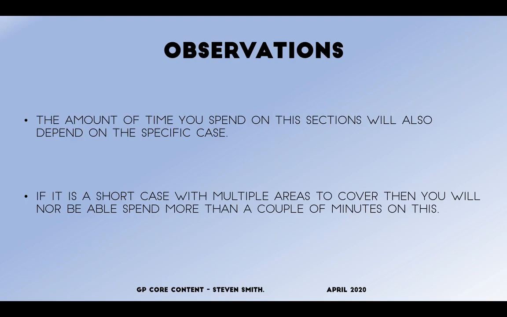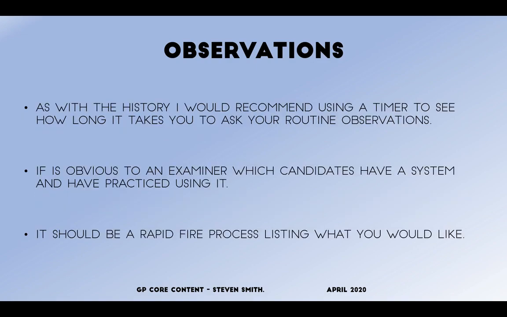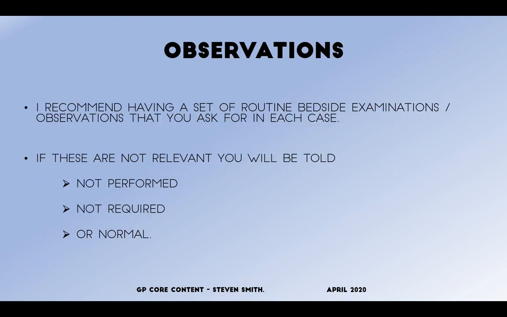The amount of time spent on this section will also vary depending on whether it is a short or a long case, and how many other components are required in the case. As you did with the history, practice timing how long it takes you to do the observations. You should be able to ask for them rapidly. It is obvious to the examiners which candidates have a system and have practiced using it. I recommend having a set of routine bedside examinations and observations that you ask for in each case. If they are not required, the examiner will tell you.